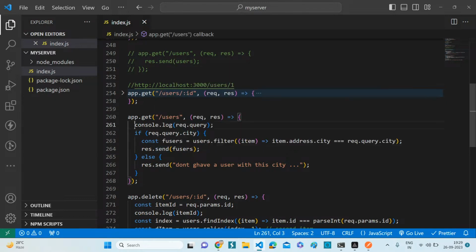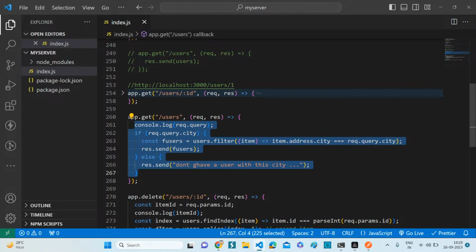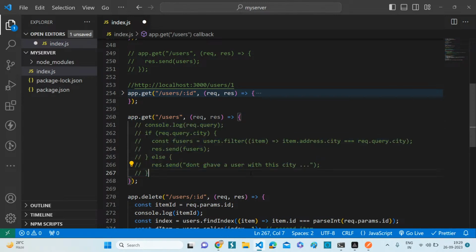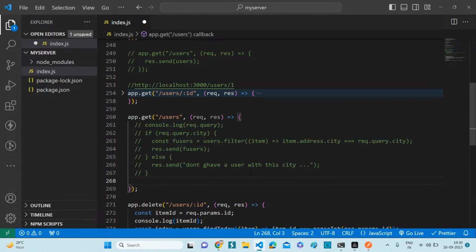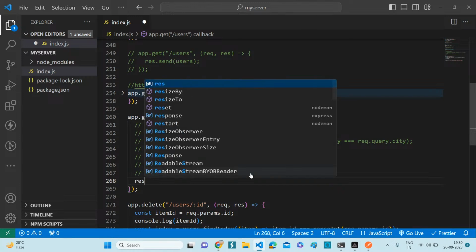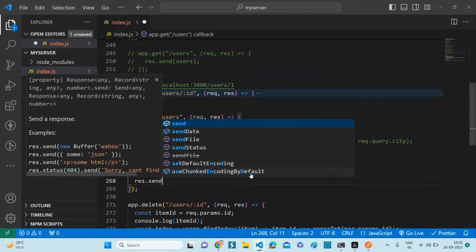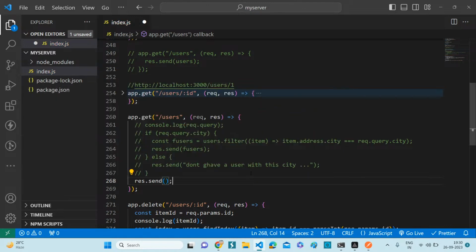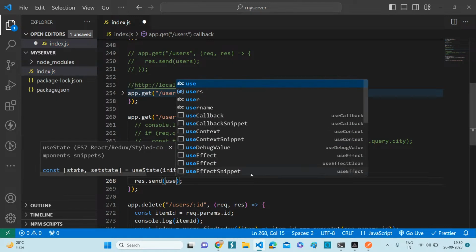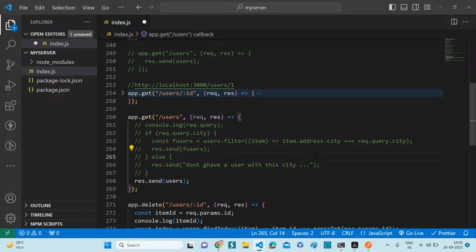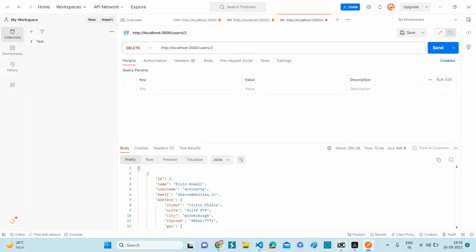Let me do one thing simply. Whenever you use a get method, it will return the users available in that response.send. How many users are there? Because if you delete two items, it will return all the remaining 8 items, so that you can take the confirmation.